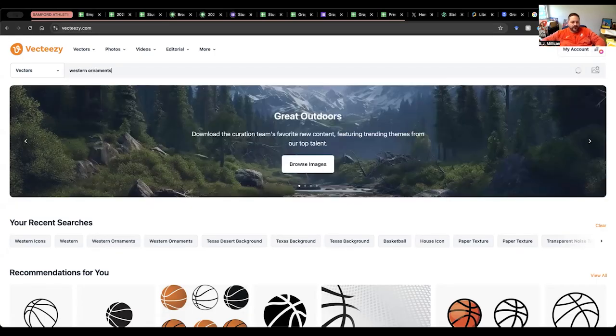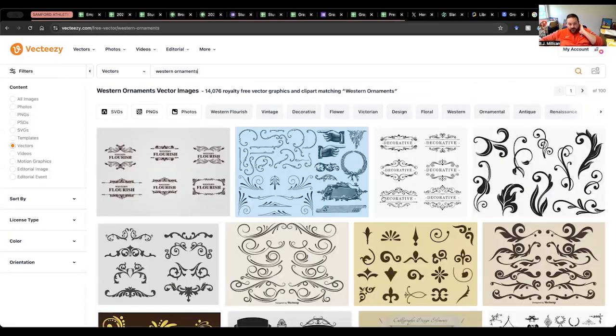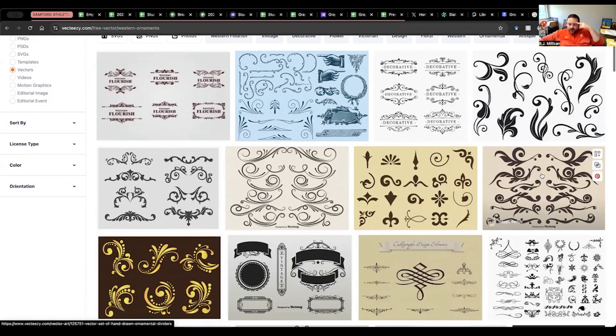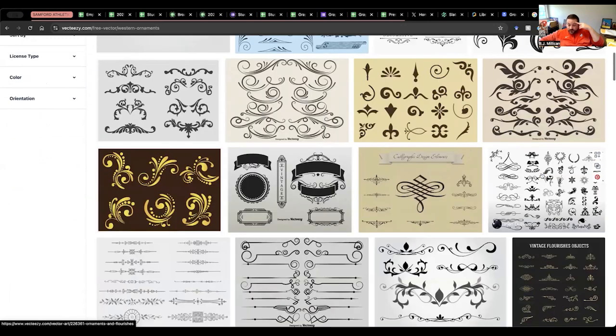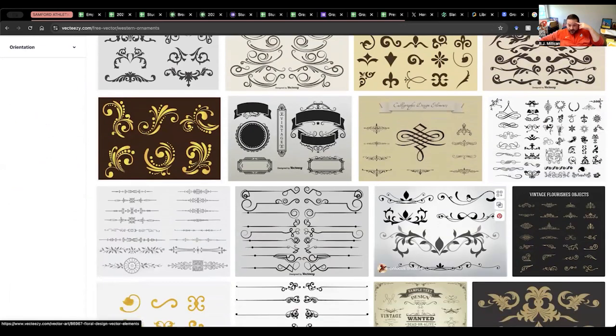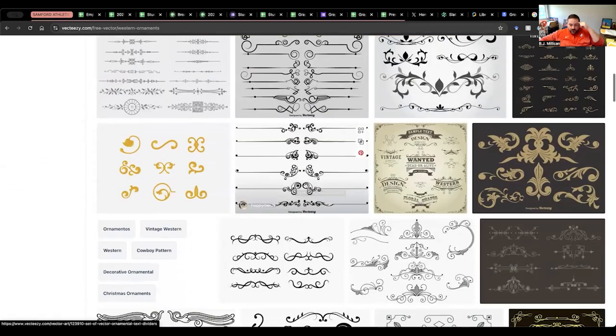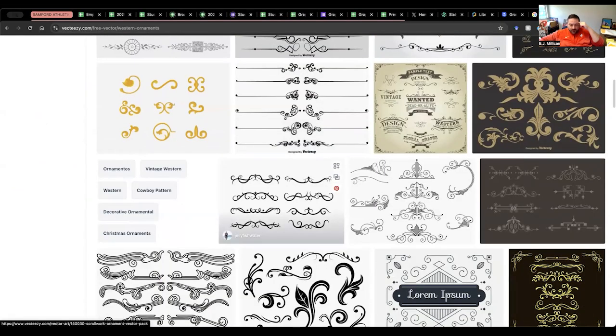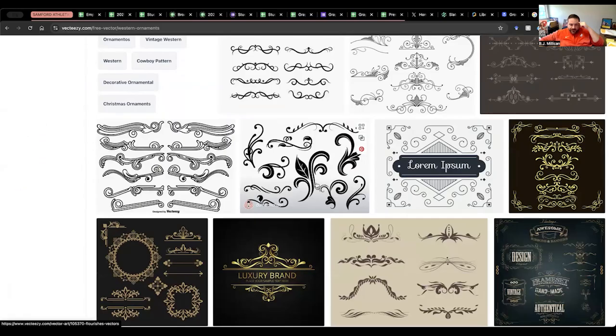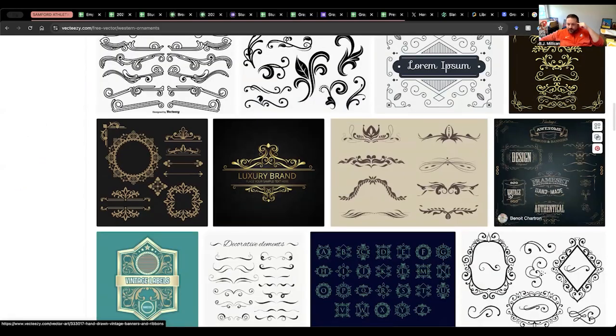It's because you can take something and maybe manipulate it. There we go. Why didn't that come up earlier? Western flourish. Okay, now we're talking. Some of these are good. I think something like this is what I was kind of thinking, but a little more simple.